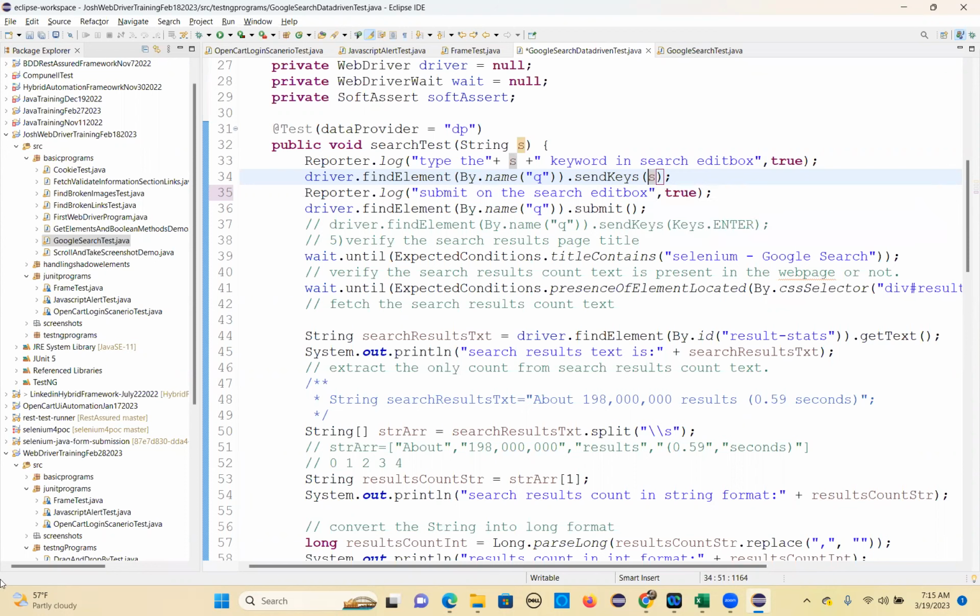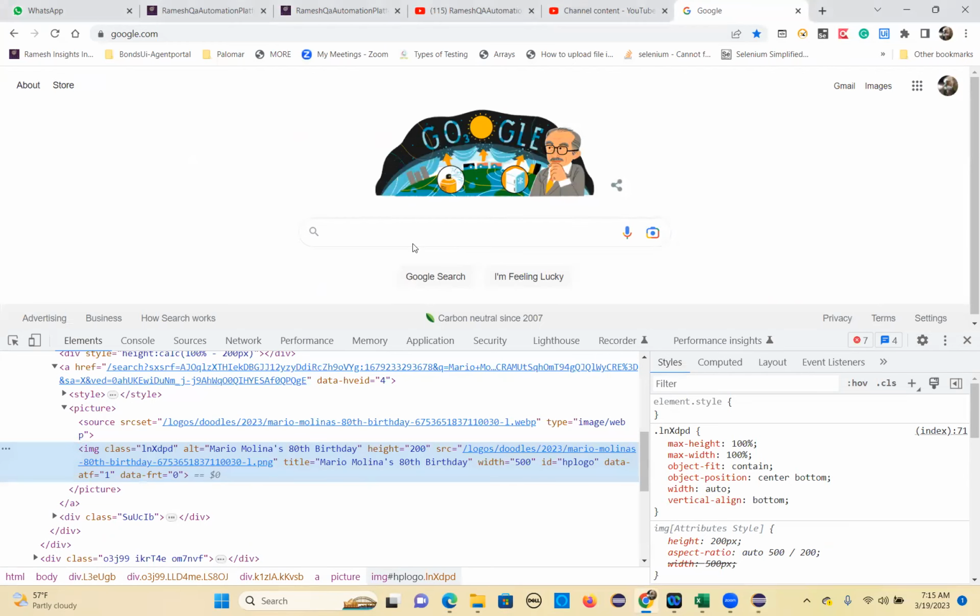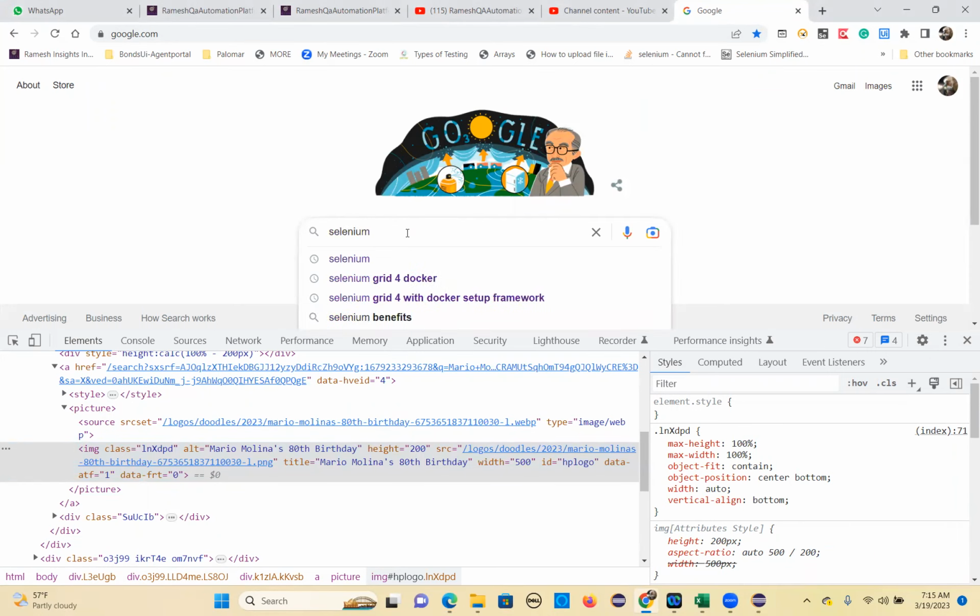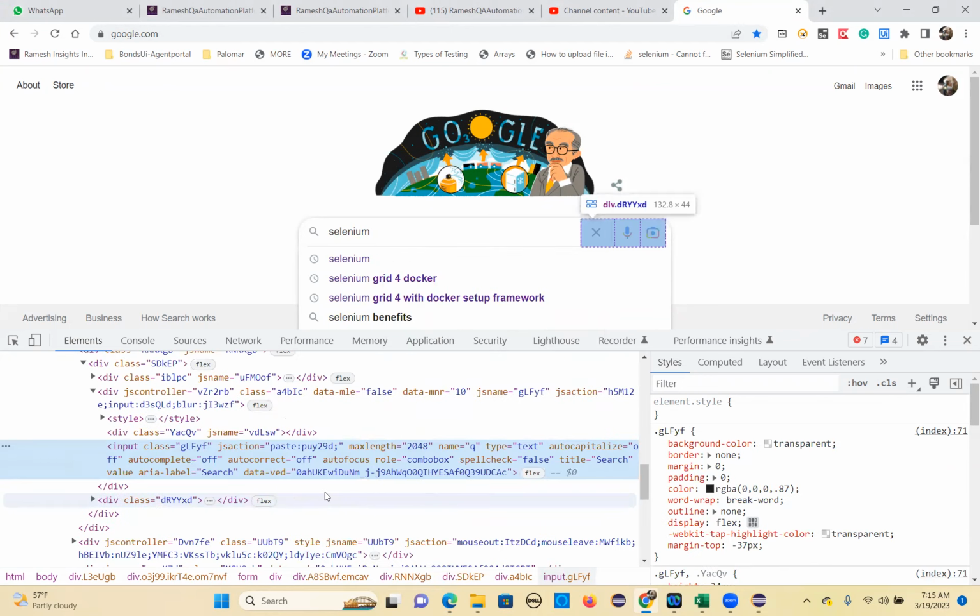Okay, so now you can assert also. For example, you're typing here, right? How can you get this typed value? The typed value will always be there in the value attribute.